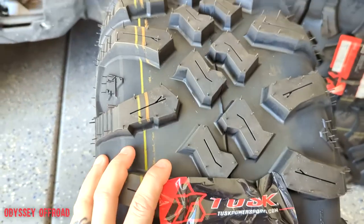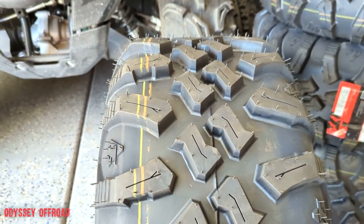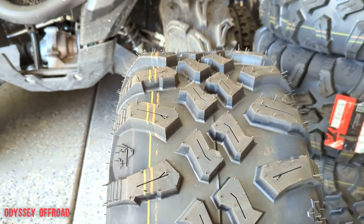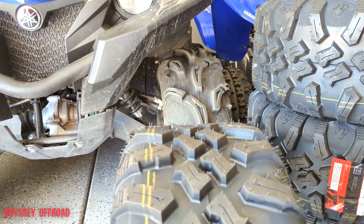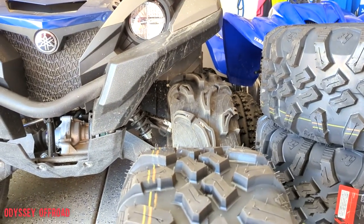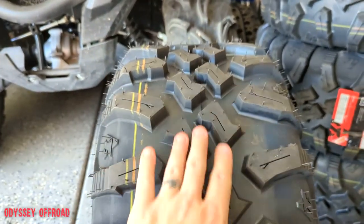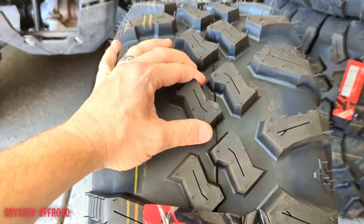Up close here you can see the tires have a pretty nice tread pattern on them. I live in southern Arizona, so it's a lot of rocky desert hard pack, but you also get a mix of soft loamy sand. Not too much wet or muddy conditions — occasional puddle or stream crossing when we get up into the mountains. The factory Zillas, while a good tire, are really oriented more toward mud. They fared fine in what I threw at them, but it's still not the best tire choice for where I ride and for general trail riding.